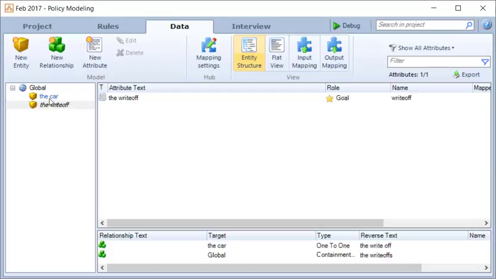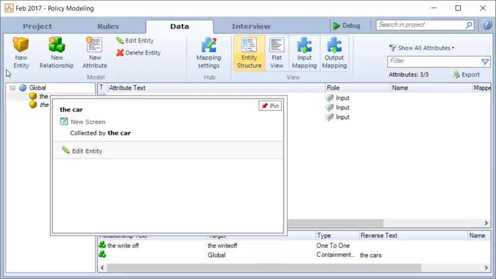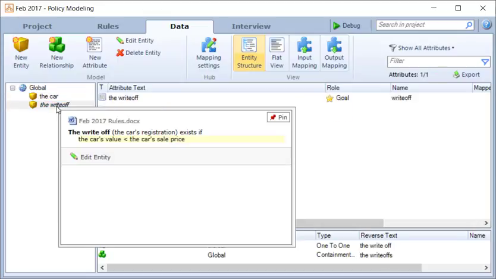Now, the other feature I wanted to show you is that, like many other places within Oracle Policy Modeling, you can now right-click and receive a pop-up window similar to ones you see elsewhere, which will tell you where it is collected, with a direct shortcut to edit it. But in the case of my inferred entity, for example, I can also see the rules that use the entity, and this is the infer instance rule that I showed you in episode 1.